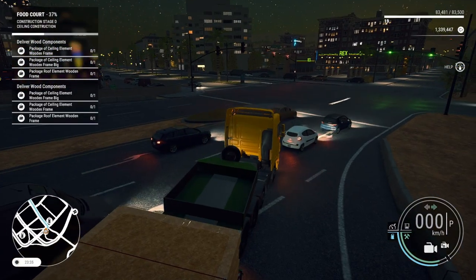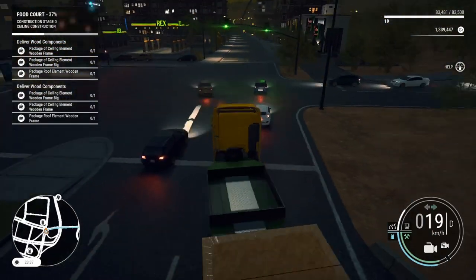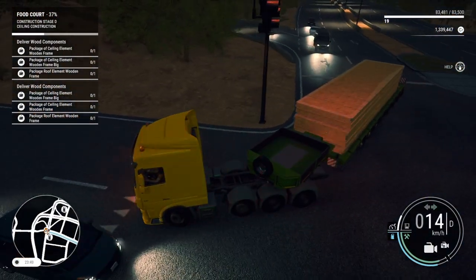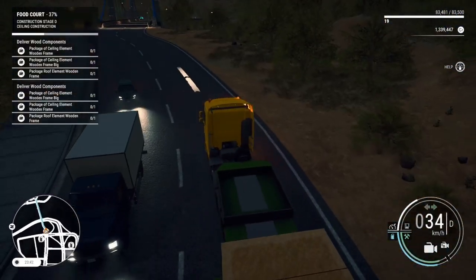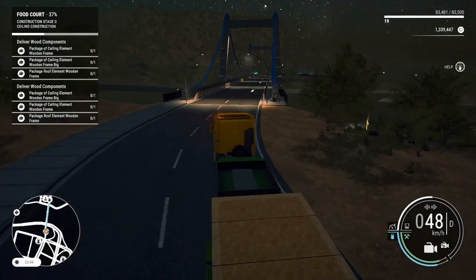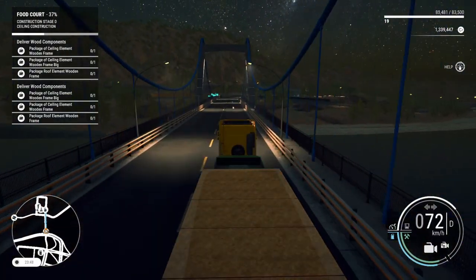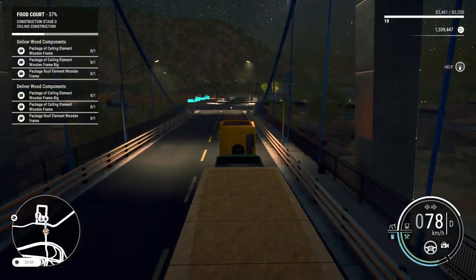Lights. Oh god, there's a big pole right here. Oh, I got it, no problem. No problem, bud. Yeah, here's our bridge. And again, without it, it kind of sucks.